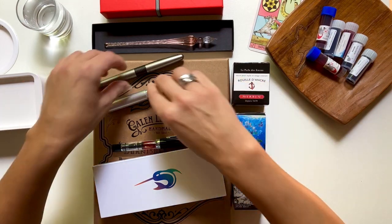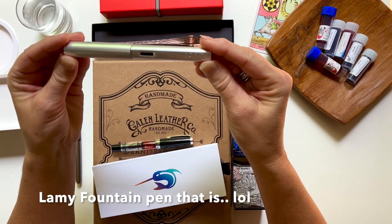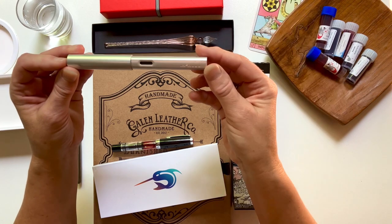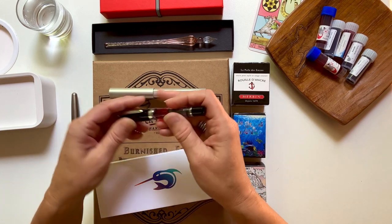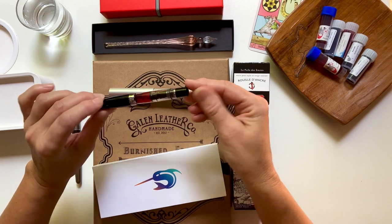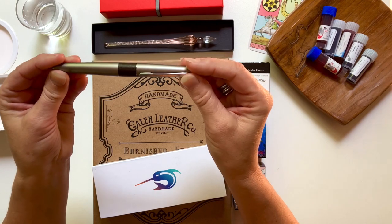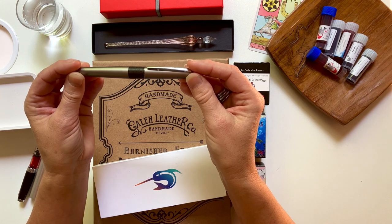First things first, I'm going to talk about my fountain pens. I got this for my birthday - this is the TWSBI All-Star in white and silver, which is the newest edition, I think it's the limited or special edition for 2022. It's all aluminium. I love the TWSBI so much I also bought myself a TWSBI Mini in black and silver - a cute little thing.